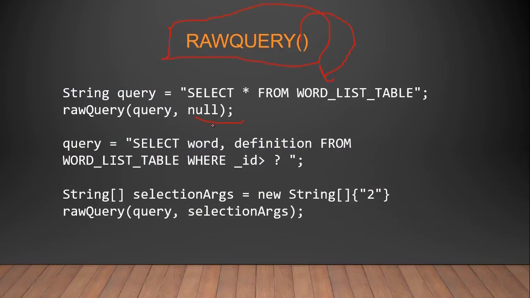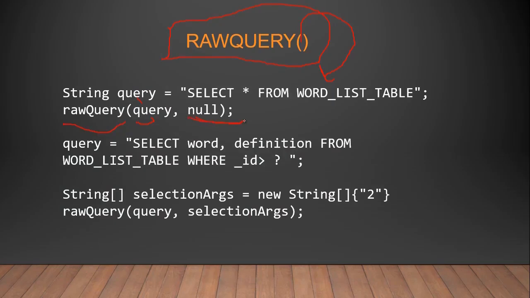Now remember that at this point, if things look a little tricky, exactly what's going on and how things are working, don't worry too much about it. We will jump to Android Studio and we will make this simple app and try to understand exactly how the database works and how this raw query works and how it returns our data. So make sure that you use the raw query with the SQLite object and you pass your query, which I have written here, and then the second parameter is nothing but a where clause that you use to get your data based on a specific condition.